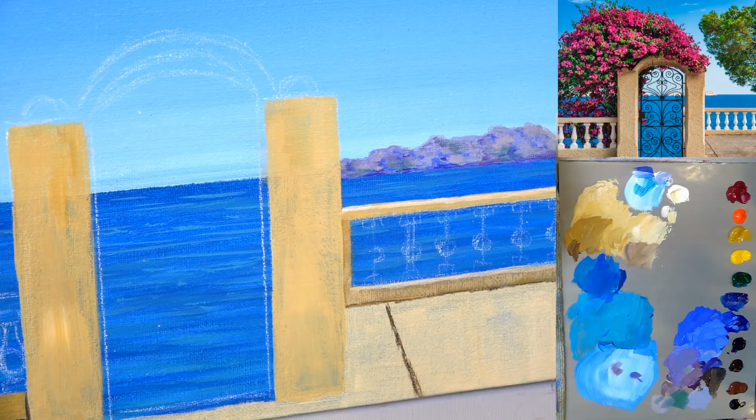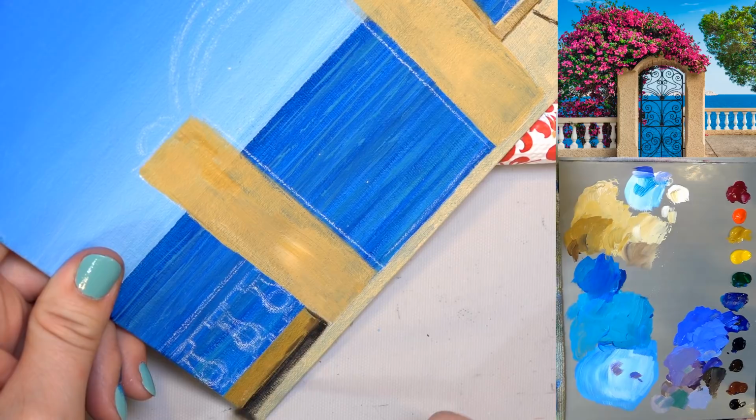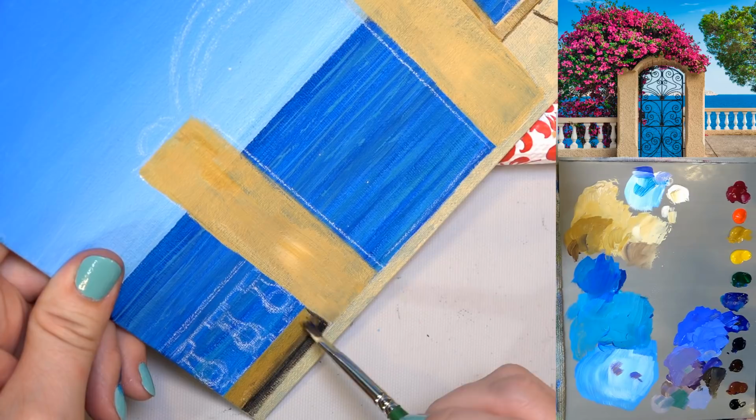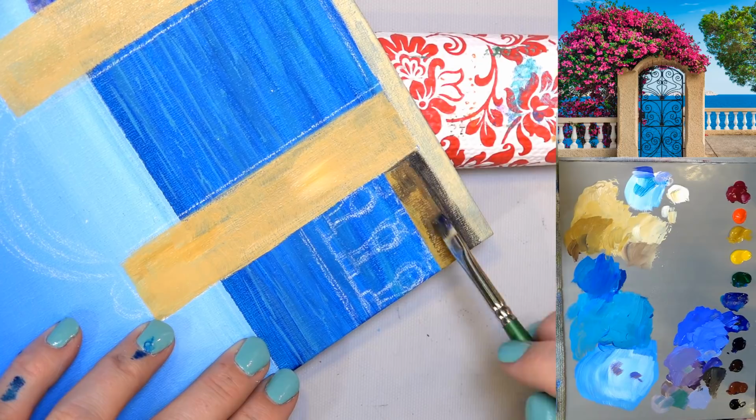And then I want to add some of this color to this and kind of blend up over the top of this edge. Kind of blend that edge out a little bit. Transition between those two colors. Hold it on its side and use the corner to kind of create some light texture. Grab some of the lighter color.